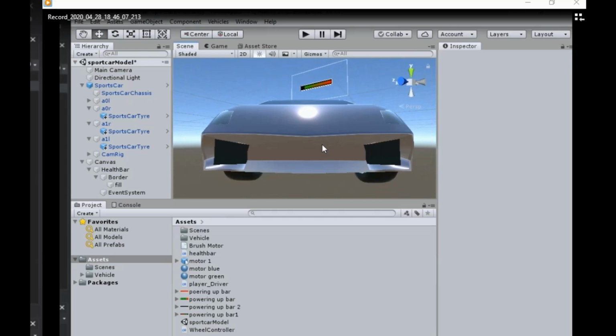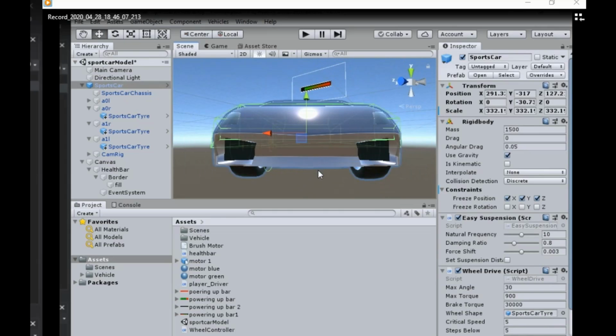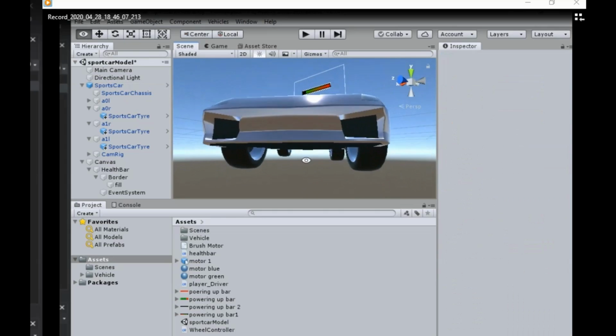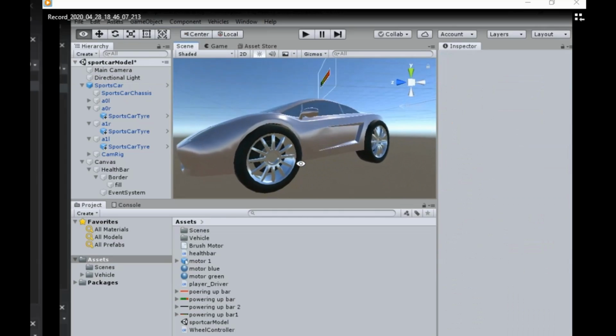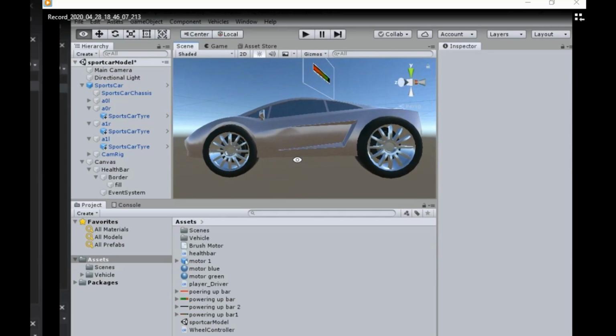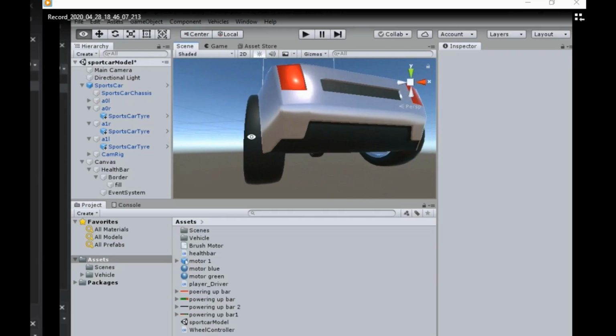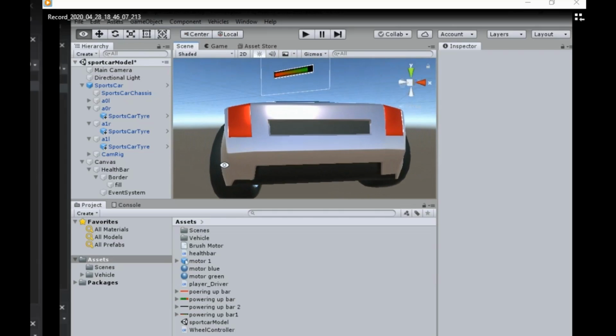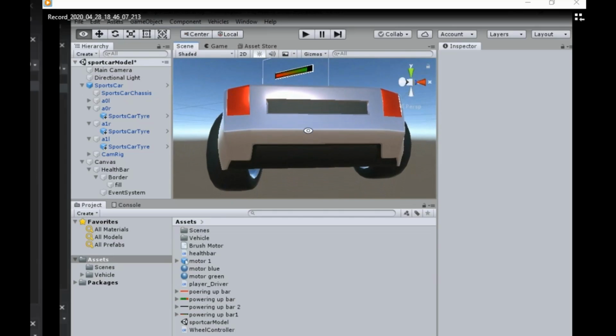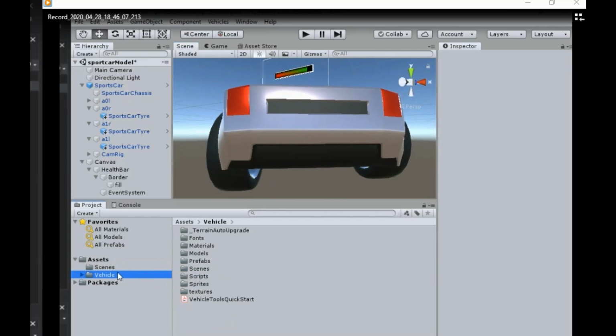Now, this is only one health bar, but I'll probably make one for each wheel or each motor as well, so that they will be labeled on the health bar showing what is actually happening. See where the health bar is. As the car rolls, the wheels will be rolling as well, and it will be telling you how much power has been wasted in each motor.